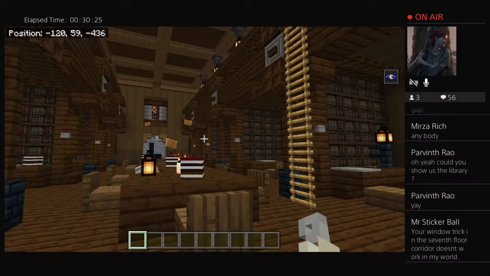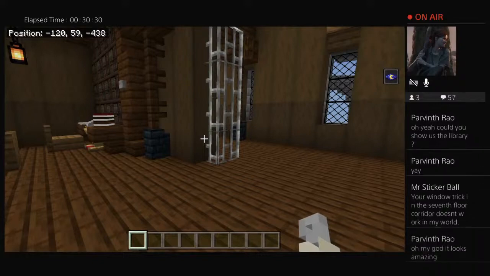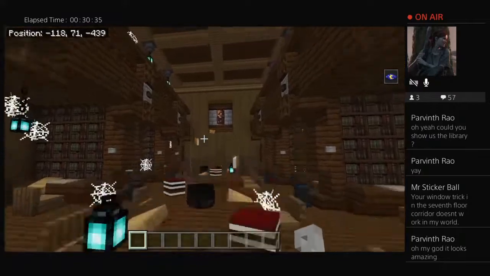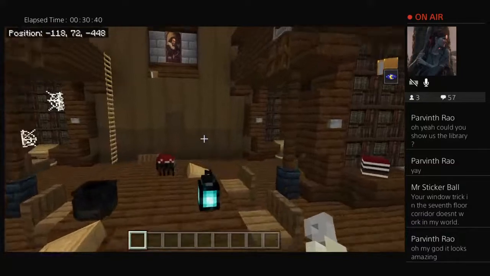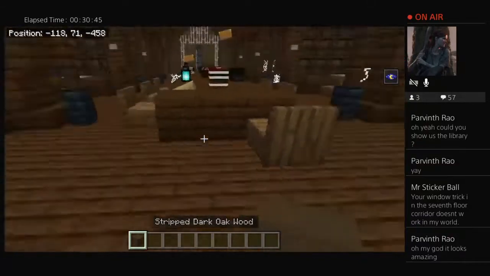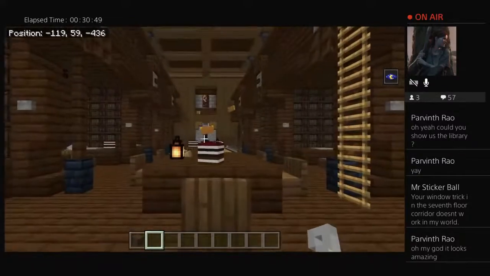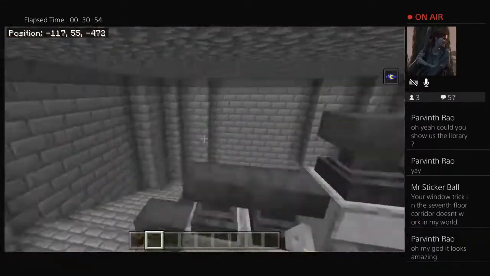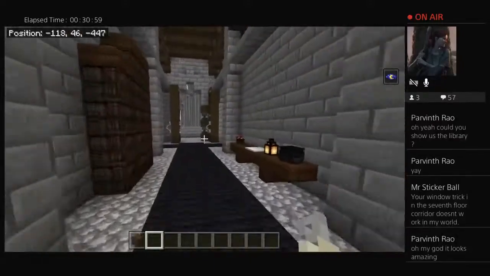My window trick on the seventh floor corridor doesn't work in your world? What do you mean? Like using the ice behind the glass? I appreciate that. I do really like the library as well. Are you talking about my download sticker ball, or are you talking about your own map?